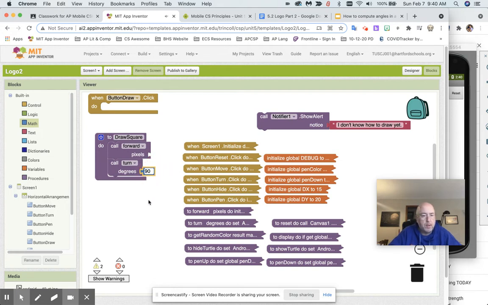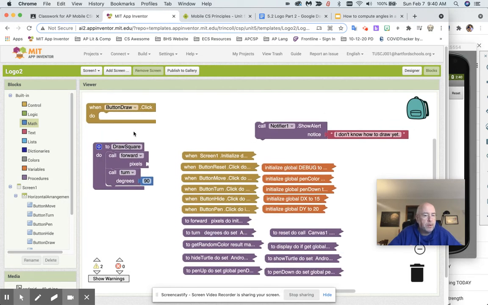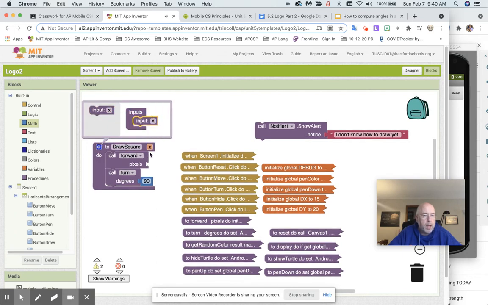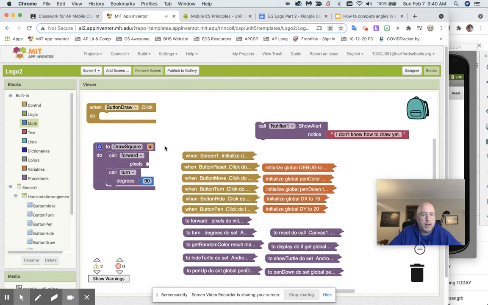Not a problem. But what if I want to be able to draw multiple squares? Well, I'm going to actually put in something called a parameter, all right? So I'm going to go over to here, where it says input, this little blue mutator, and I'm going to grab something called an input. And an input, sorry, dropped it there. Input, I'm going to put it right in here. And it puts in this thing called x, which is something called a parameter. It allows me to set the length of something. And I'm going to call this parameter length of side.